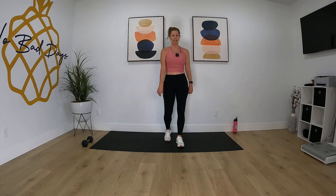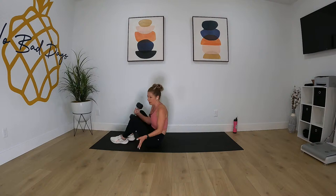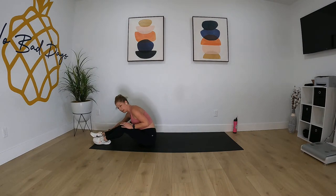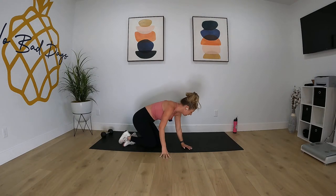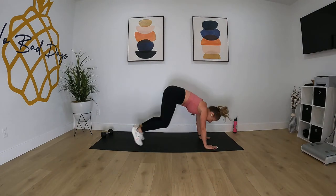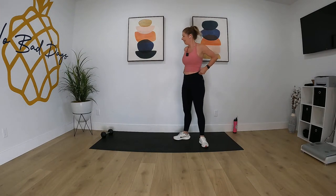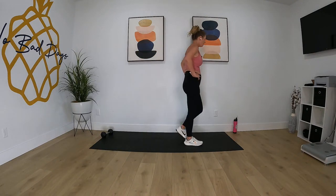We're gonna count to 50. Then you're gonna need your little weight here. We'll do 20 Russian twists, hip to hip, feet off the ground if you can. Then we're gonna flip it around for a plank into squat for a total of 10. All right. A minute 30 left in our rest.